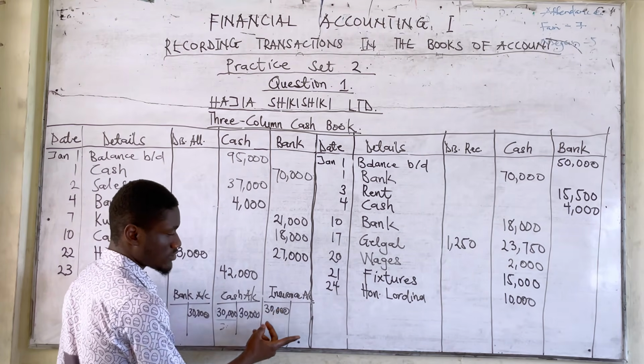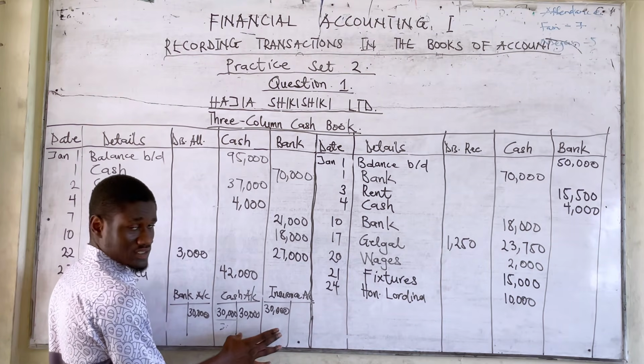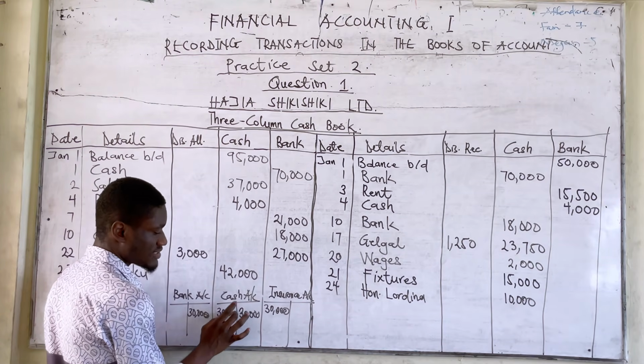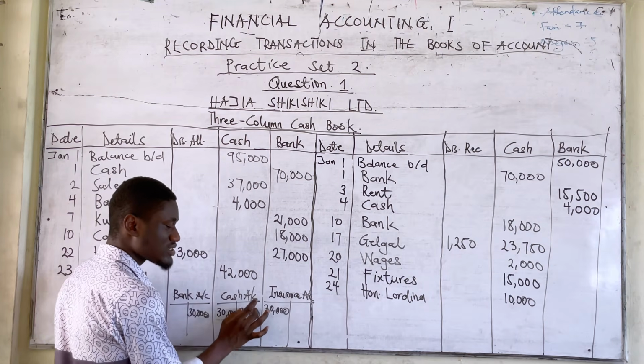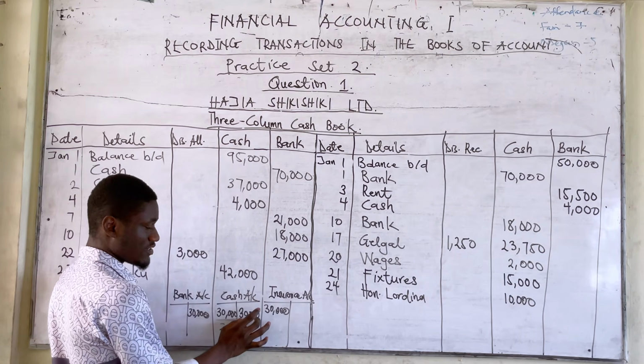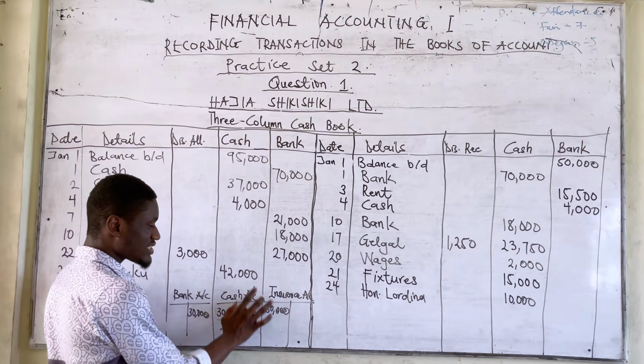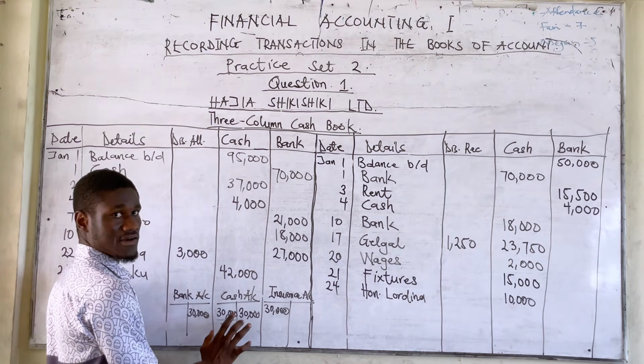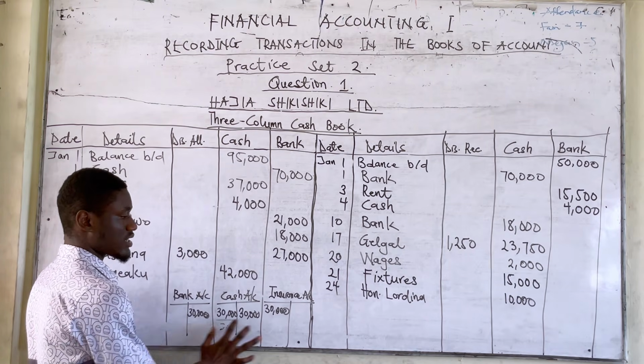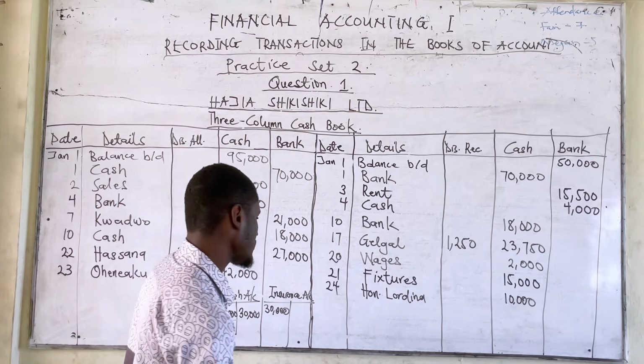Pay for life policy of the general manager. That means that we no more have this 30,000. There will be a decrease in the cash amount again by 30,000. So you can see that there is no amount in the cash account here. So the transaction is bank and what? Insurance. Yes. Good.